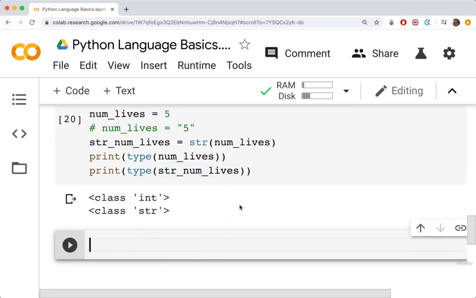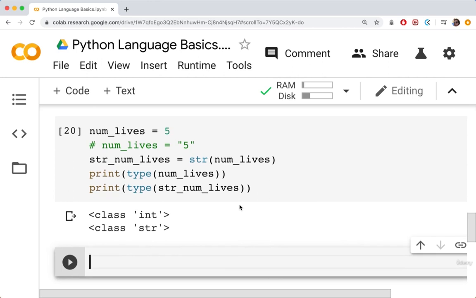What about converting to a Boolean? This is where things get really weird. In terms of a Boolean, a 0 is considered false and a 1 is considered true. That's typical binary: 1 is on, or true, and 0 is off, or false. That makes sense. But outside of that, everything else evaluates to true somehow. Even if we convert some random string to a Boolean, it'll be true. Even if we convert 0.1 to a Boolean, it's true. Anything other than the exact value of 0 is true. 0 is false, everything else is true.